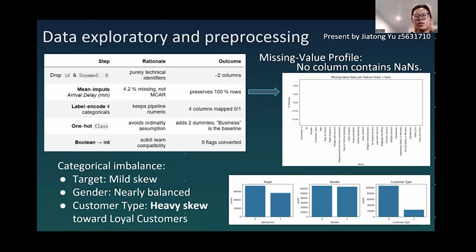And once our pre-processing was done, we explored the data to understand it better. So first, we checked for missing values, and there are no missing values. Next, we examined class and categorical imbalance using the three bar charts at the corner. The target variable, passenger satisfaction, is fairly balanced, about 55 satisfied to 45, and so is the gender. However, we noticed a strong imbalance in the customer type. Around 81% of passengers are loyal customers, so this means that our model may be more biased towards that group. So we keep this in mind when interpreting results later.